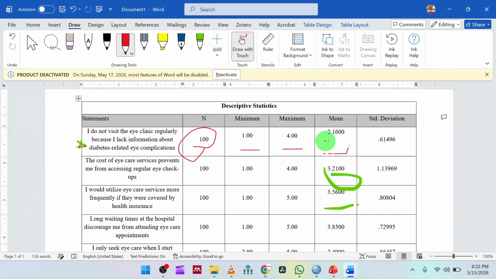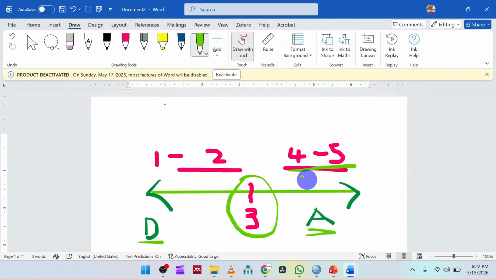The mean value we have here is 2.1600. Now, per our assumption of the number line, we say that if the mean value is between 1 and 2 and it is less than 3, it is disagree.